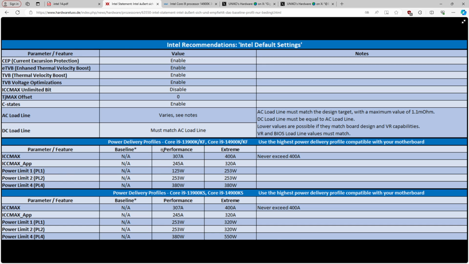So the thing with this performance configuration is I think there are games out there where you could actually hit 125 watt PL1 on a 14900K or 13900K. I think it's more likely that it'll happen on a 14900K just because the voltages tend to be higher. And so the performance profile, even in gaming, would potentially be quite a bit slower than the extreme profile. Because hitting that 125 watt PL1 is not hard.